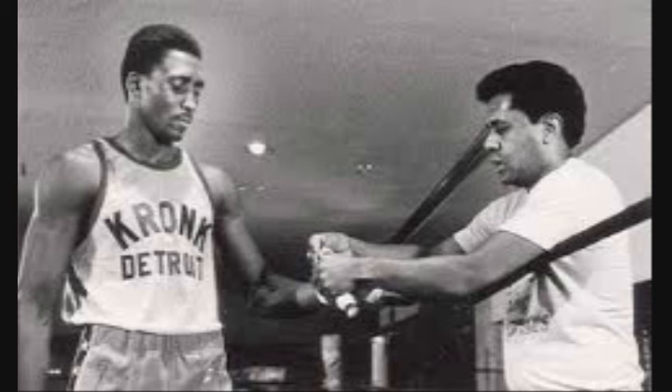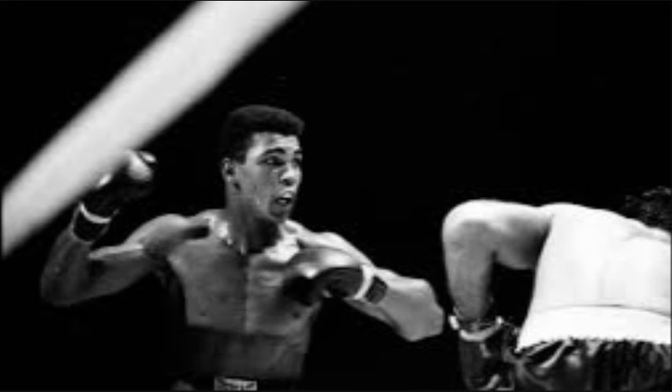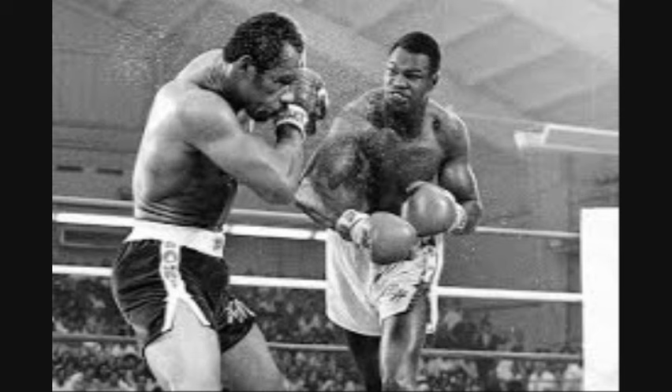The main premise of the outboxer is they want to create a gap — they want to control and create distance, or at least a perceived distance. Ali, for example, was an excellent outboxer who could easily manipulate the distance, close the gap, and give illusions of distance with his footwork and body movement. Outboxers tend to be faster and have real good long-range punches — a good jab, a good straight — and usually quick feet and hands with good head movement. The bad thing is they carry the stigma of lacking power.